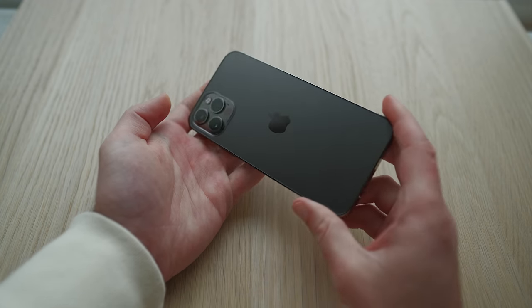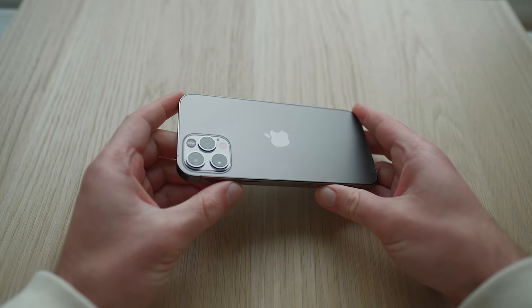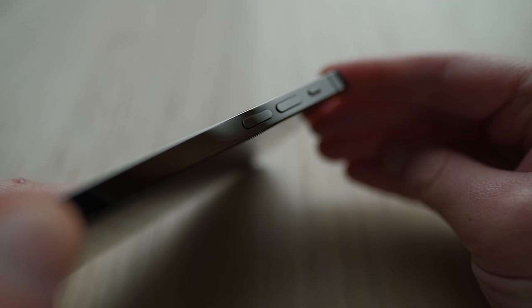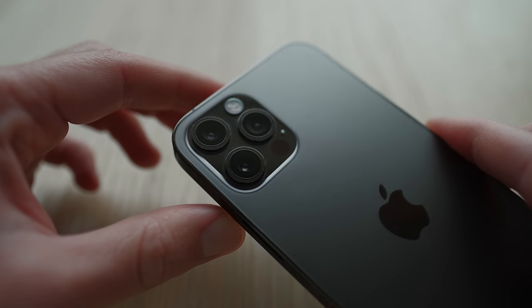Is it an addition to your camera kit? Is it a replacement? Is it something that you can legitimately use as a photography tool? Or is it still very much on the more gimmicky side? I will get into all of that throughout this video.